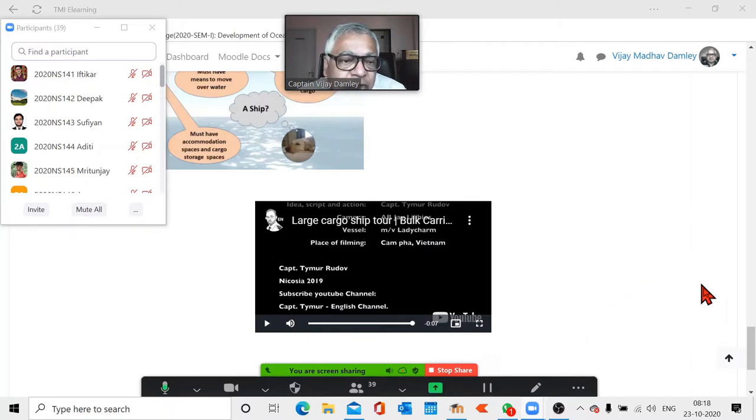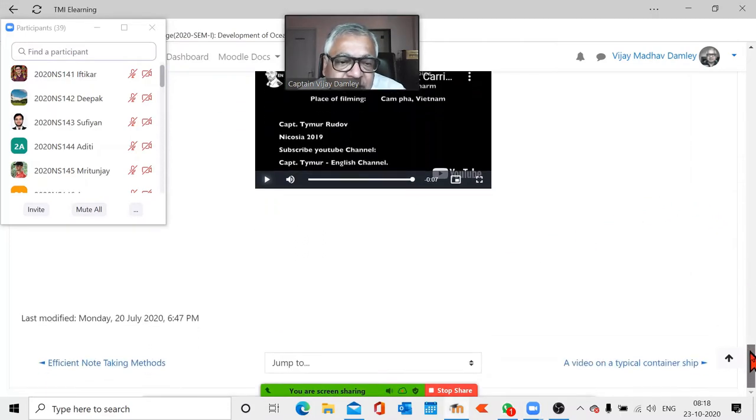Now we are going to go on to the next one, a visit to a container ship, because container ships are the fast ones, which generally do about 10, the busier ones, okay? And they don't have dust and all, they only have containers. So let us go on that. They are modern ships.